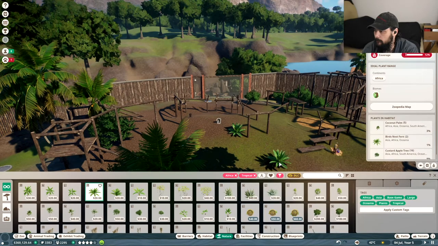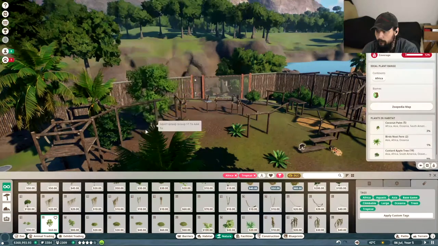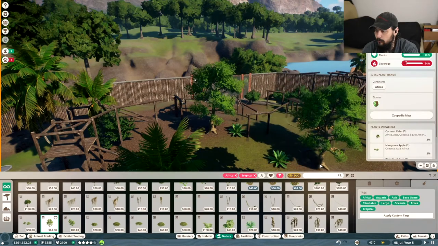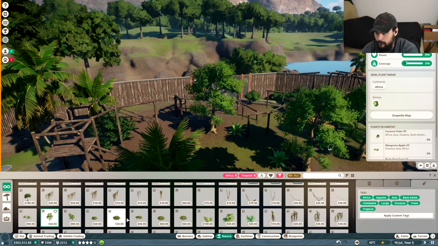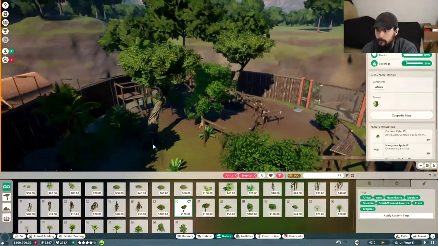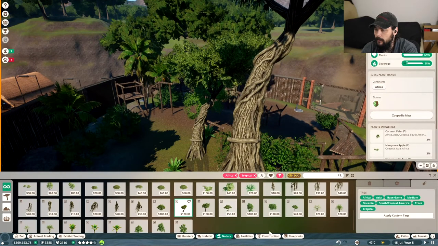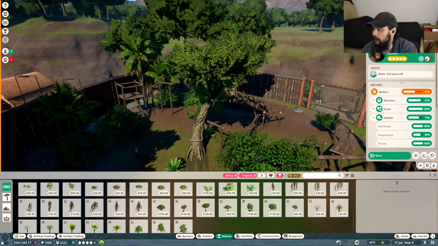Cool. All righty. Ooh. Yeah. Let's go ahead and give them big tree. Oh, right there. Yeah, I think they'll like one right about here too. There we go. That should definitely be enough. All right, cool. What else do they need?